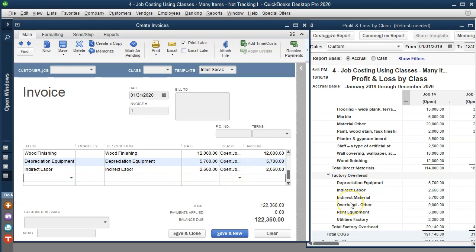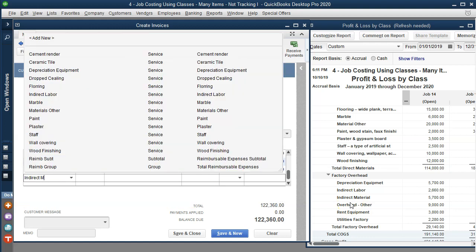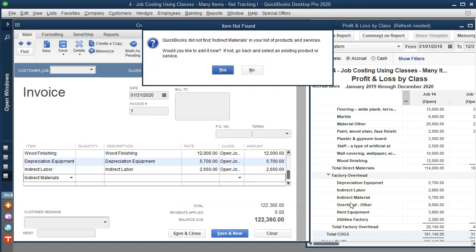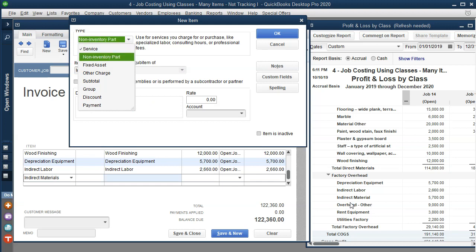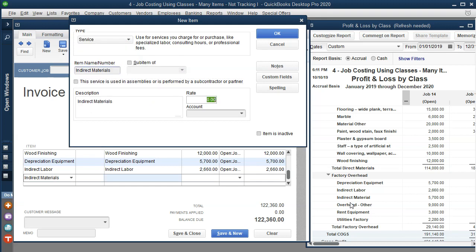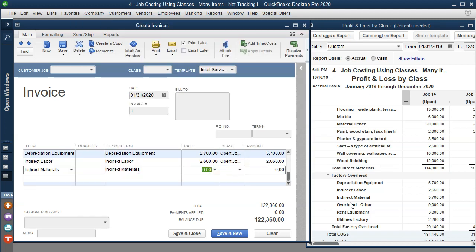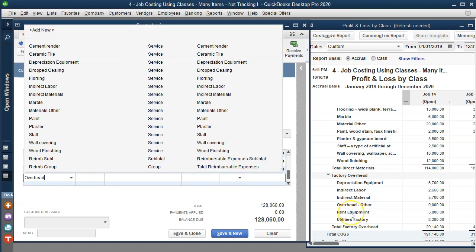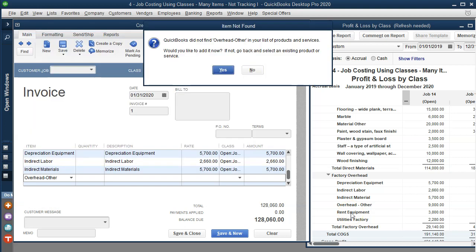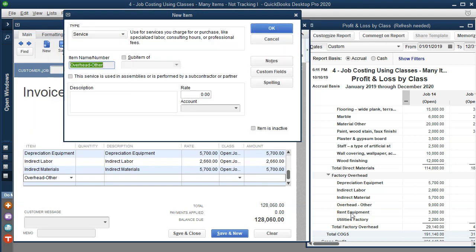Then we're going to say the indirect materials, tab, okay. Service item, copy, tab, tab, tab, paste, tab, tab, income, tab, enter, tab, tab. And then we're going to say this was for 5,007, tab 14, job, tab, tab. And then we're going to say we have the overhead other. This is the one they're going to ask us about. What does other mean on the invoice, right?